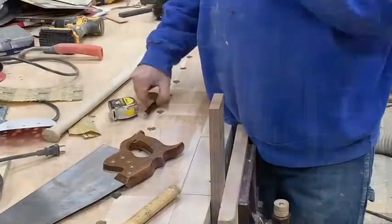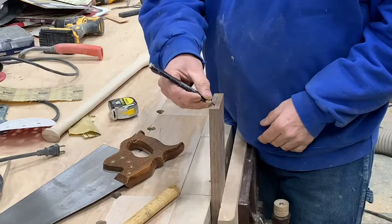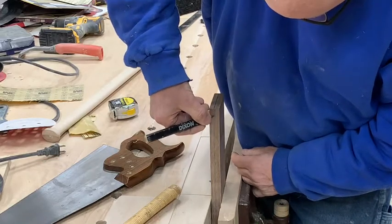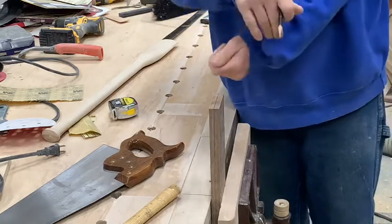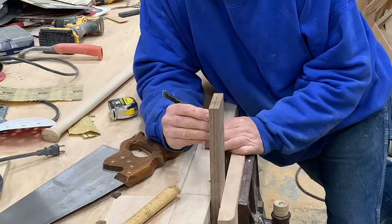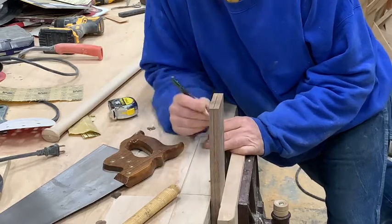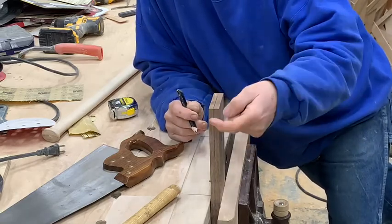So anyway, here's what I do. I'm just going to eyeball center and scribe a center line, and it doesn't have to be dead center because your measurements are going to be either side of center. You're not going to pull from one side and measure in. So I'm not really concerned if it's dead on 3/8, 3/8 and 3/8 is 3/4. So now I've got a center line on three sides.